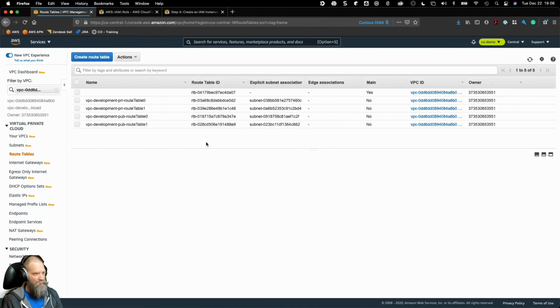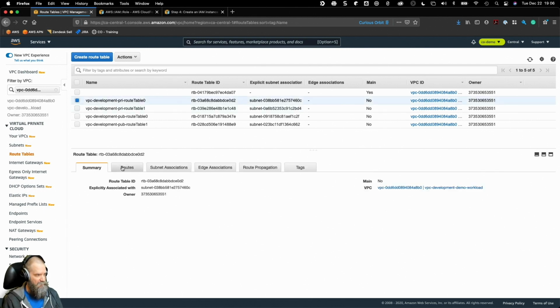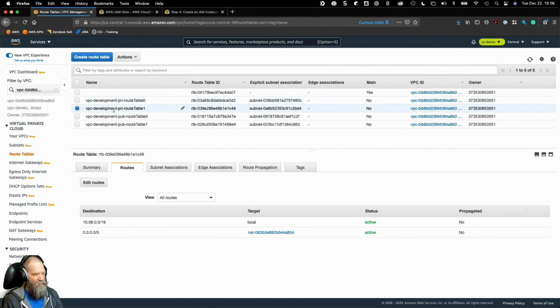We've got individual route tables for each of the subnets. So this gives us the ability to control traffic for individual public subnets and individual private subnets. You'll see really the only difference here is that the public subnets have the default route pointing to the internet gateway, and the private subnets' default route points to NAT gateways. And we've actually got two NAT gateways.